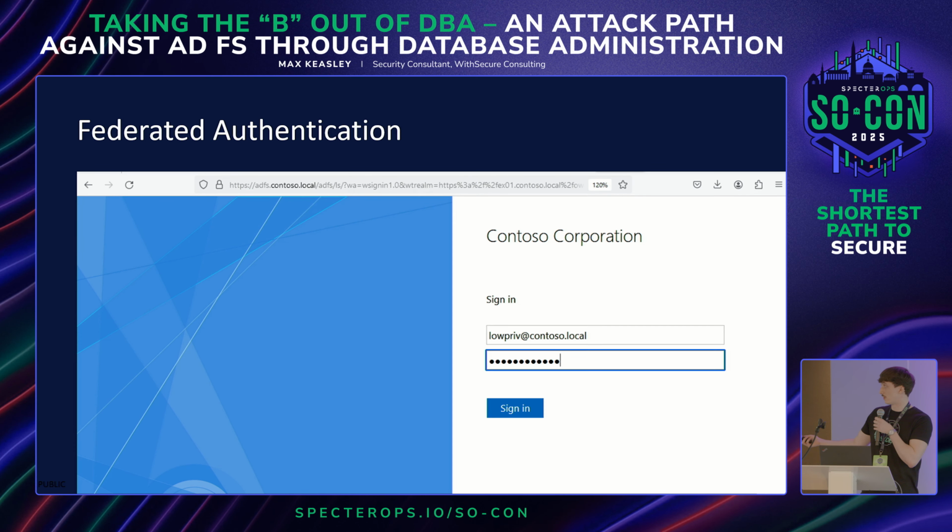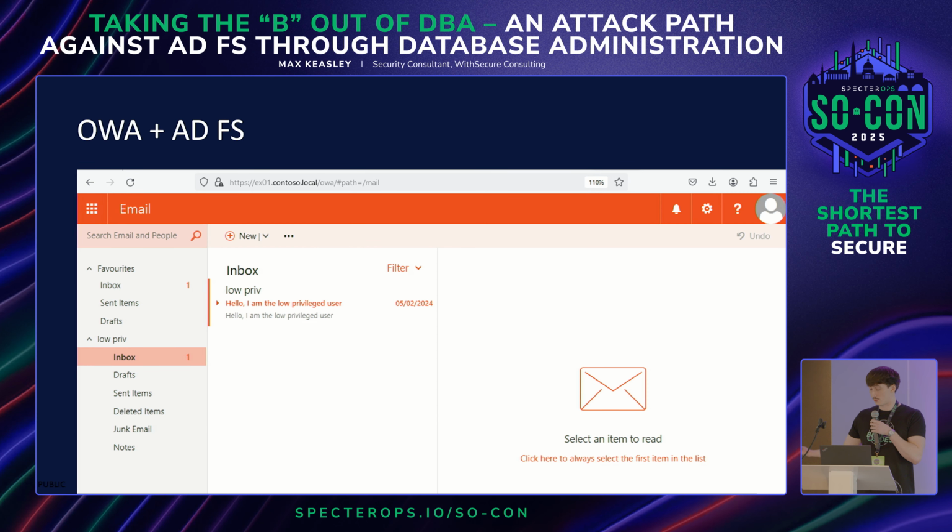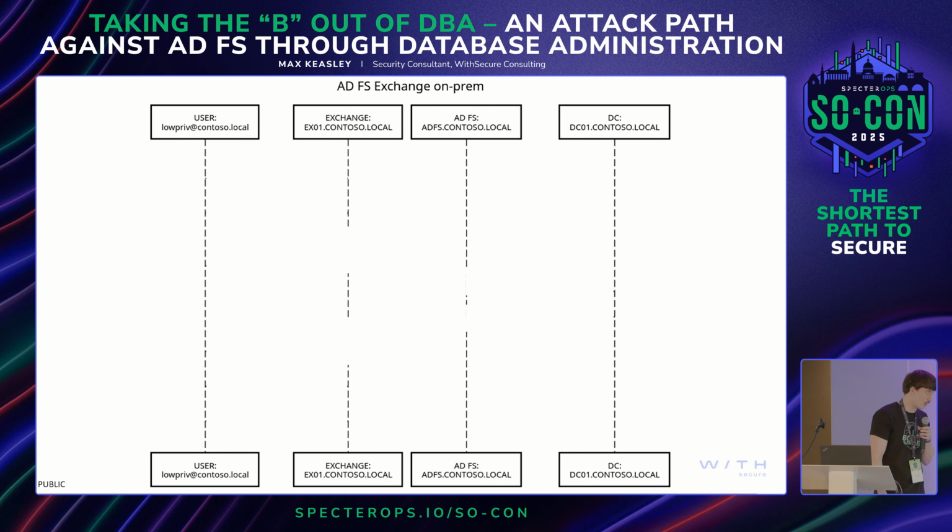As I mentioned before, if you've ever seen this in enterprise, it's more than likely been ADFS. ADFS has been doing the heavy lifting when it comes to authenticating to an app via SSO. As you can see here, I've set up OWA with ADFS, so you get redirected to ADFS and then you get redirected back, and the magic happens in the background and you get access to OWA with federated authentication. A little bit of a high-level overview of this authentication flow.